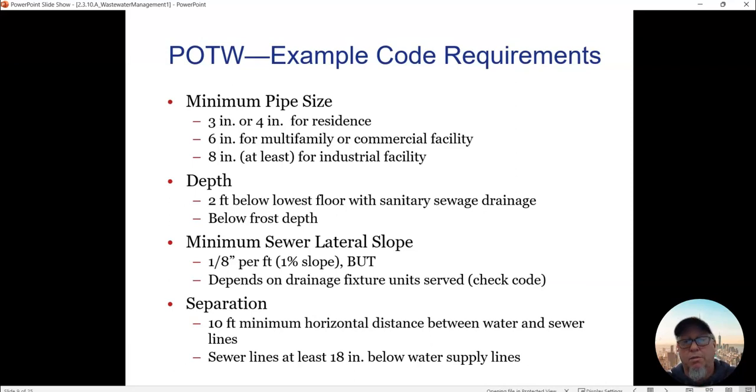If it's at frost depth, then that's what you use. The minimum lateral slope for most cases is going to be 1%. It has to flow. So you have to have a 1% slope minimum for the liquid water to run in a direction. But that could be different depending on what type of pipe that you're using and where you're at. We'll get to that in just a minute.